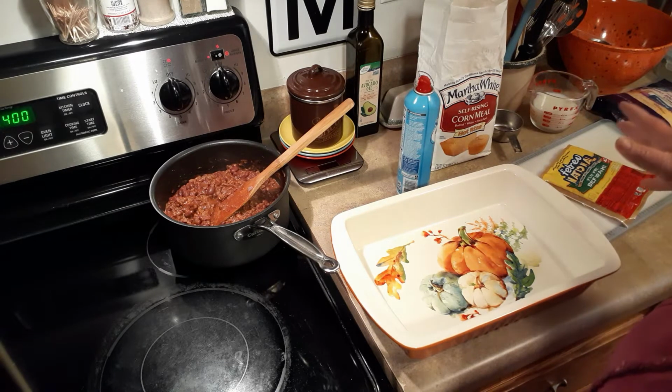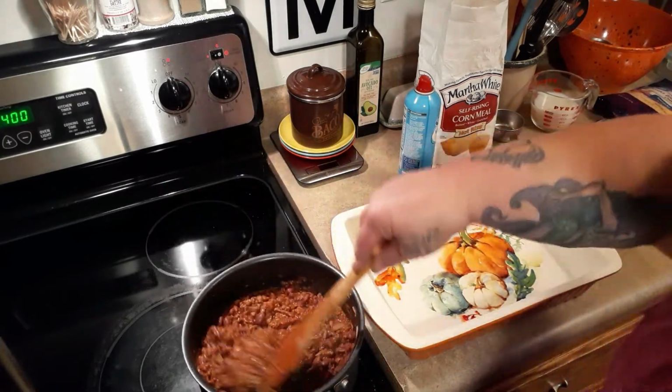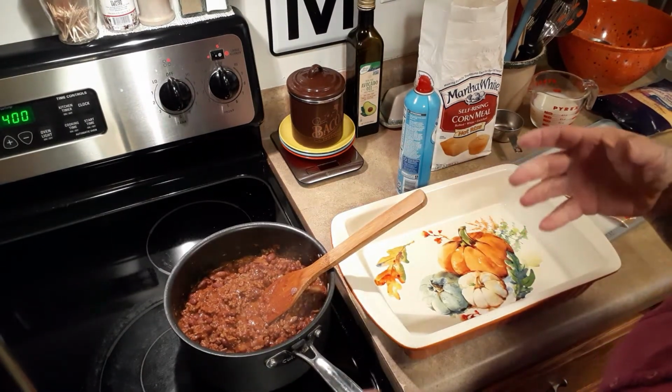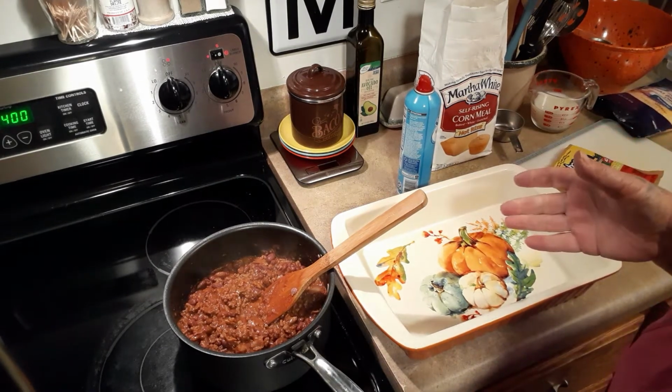So the recipe calls for 2 cans of chili. I just made a pot of my personal chili that I like. It's porch friendly, plus it's bulkier than sometimes that stuff you get in the can. Well, it depends on what kind you get.